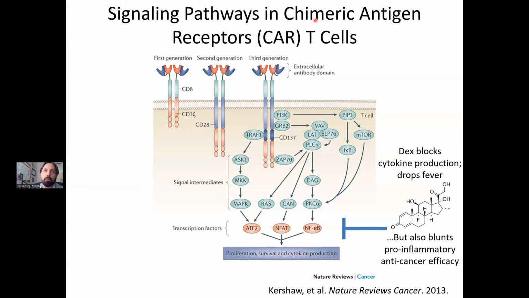So T cells are so important, but I have checks and balances on T cells. What is the major extracellular check and balance on T cells? It's going to be MHC class 2. Typically, my T cells will only recognize antigen presented in the context of MHC class 2 in the case of CD4 cells. In the case of CD8 positive T cells, it would be antigen expressed in the context of MHC class 1.